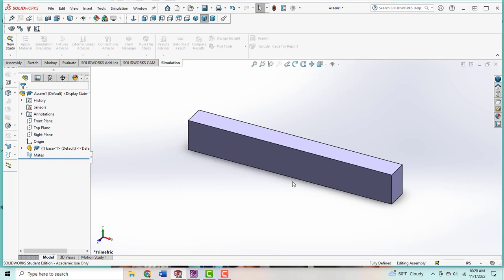So if this was a different part and it was rotated a little differently and not in its natural position or how it was going to be used in an assembly, we would want to change its rotation, add in some constraints revolving around the origin. So make sure your base component is attached to your coordinate system. If not, you can always add in a relationship yourself between the origin of this assembly and the origin of your part.